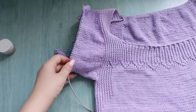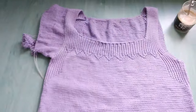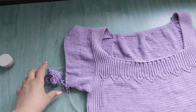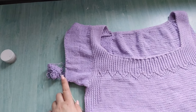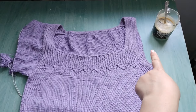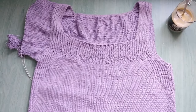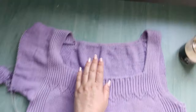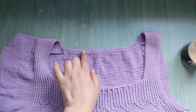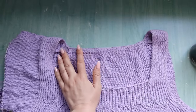I'm working on this sleeve with just some decreases in the underarm. And I'm gonna try it on to see how much more. Because I have one more skein of 50 grams. So I think I'm gonna leave the needles here and just pick up stitches here to see how much it's taking from the 50 grams. But otherwise, yeah, I finished the back panel and then it was still falling off of me. So I did a round of crochet to keep them together.